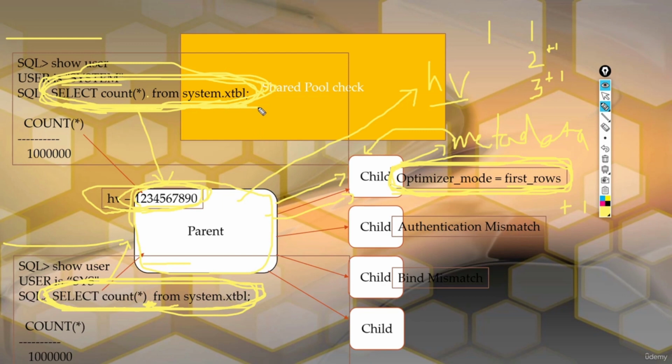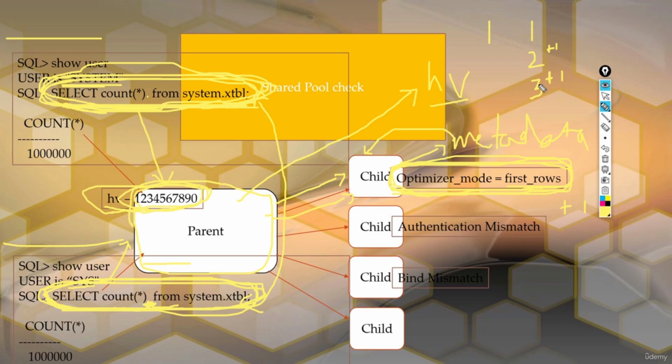Okay, so if the object is different, say for example, if user system is having an object called xtbl and user sys is also having a separate object called xtbl, but both the names are the same. So in this case, the query is the same, but the objects are different. So in this case, there is a mismatch.